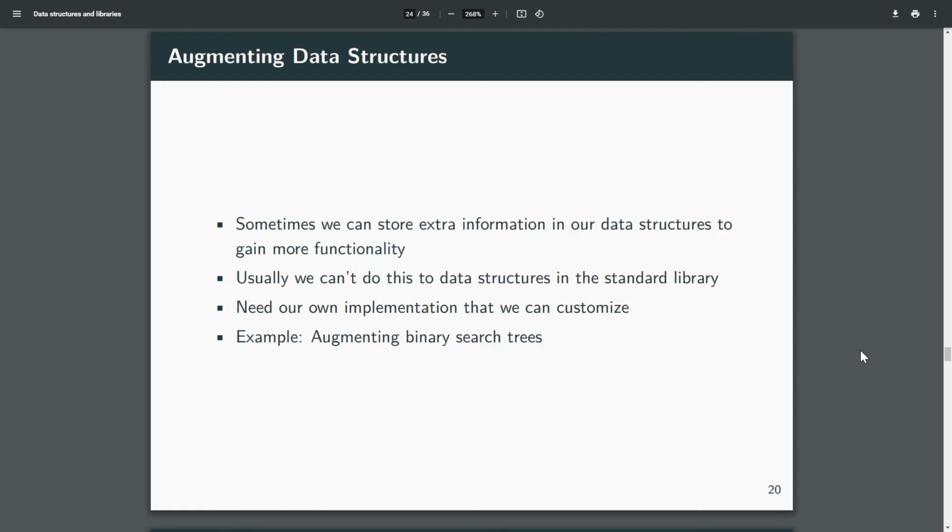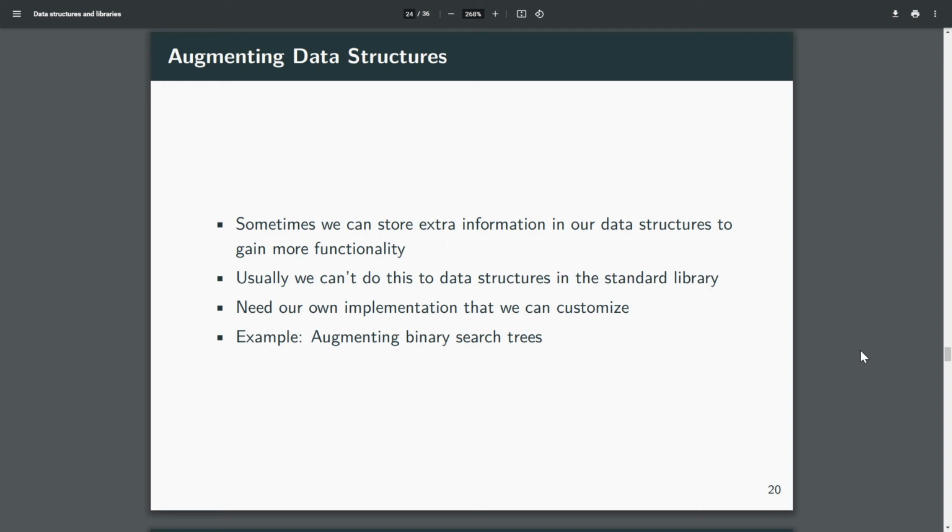Now, I talked a little bit earlier about how sometimes the standard library does not suit our needs entirely, and we need to customize it. And often we cannot just do this directly to the data structures in the standard library. We need to write our own implementation of the data structure and then make the changes required.